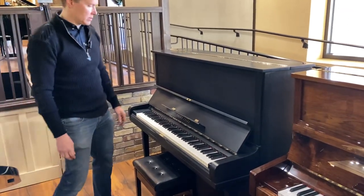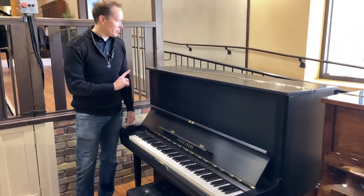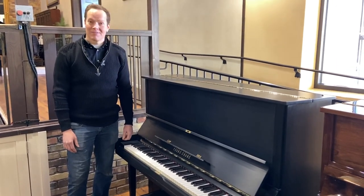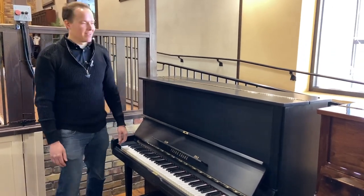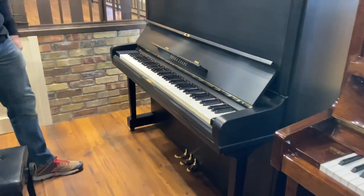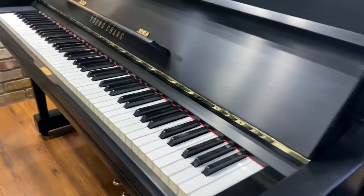I was just talking to Mike a couple days ago and he really likes this piano too. He said he suspects this piano is going to, at this price, not going to last very long here because it's gorgeous and it turned out great. And I agree with him. So let's start checking out the cosmetics. It was fully refinished and it looks great.